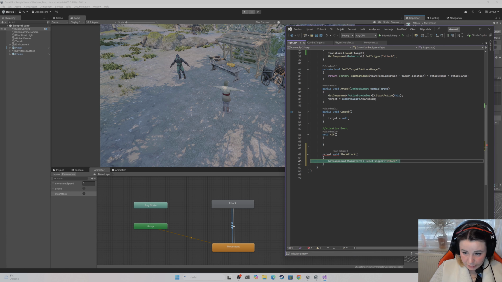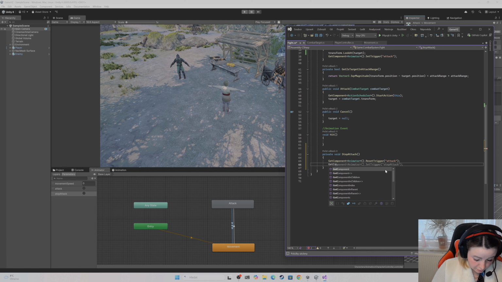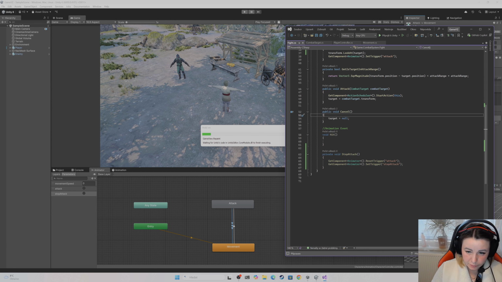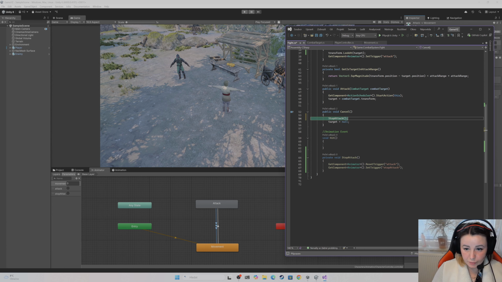So GetComponent Animator ResetTrigger attack, and the second thing will be GetComponent Animator SetTrigger stop attack. And now I should call this method in our cancel method. So just StopAttack like this.